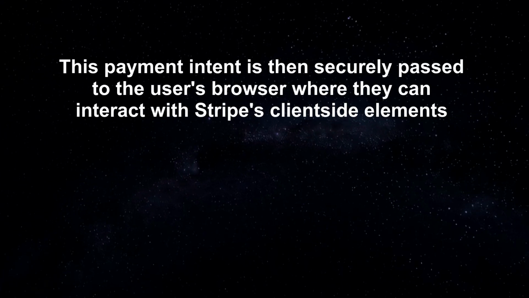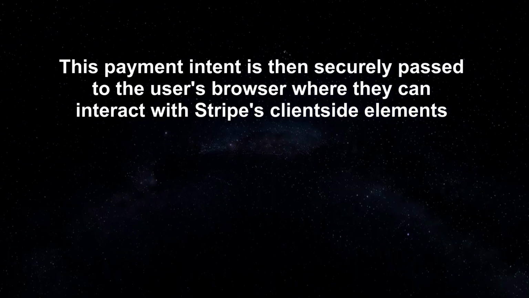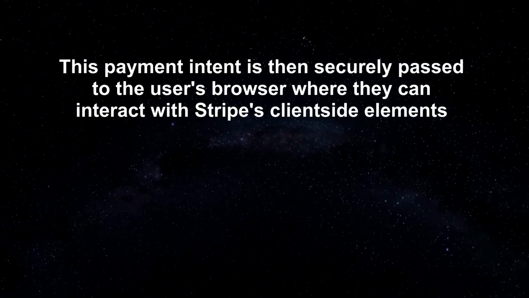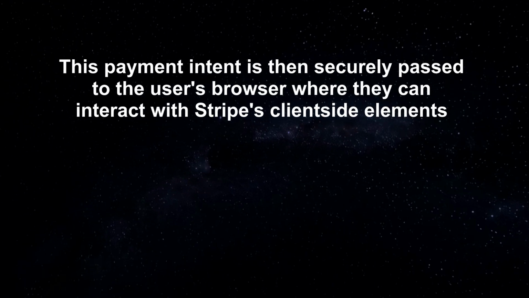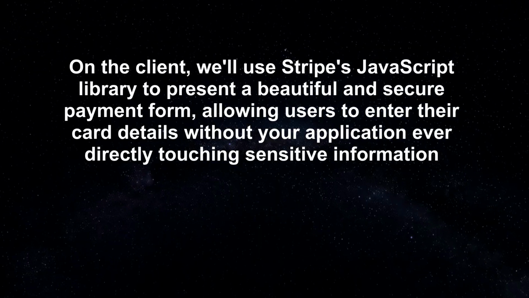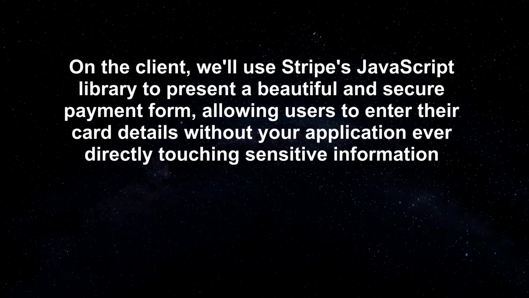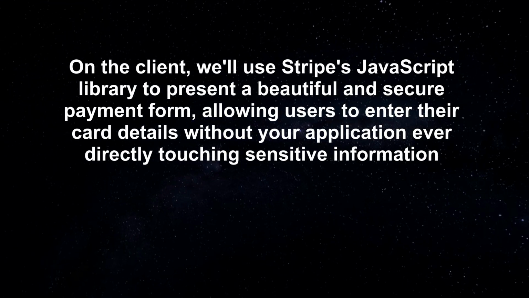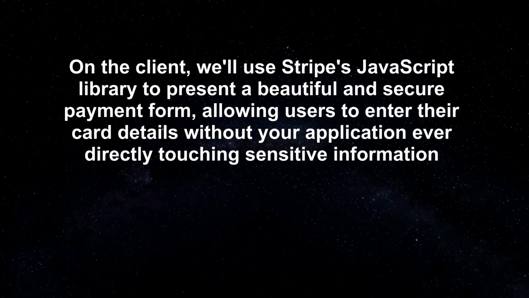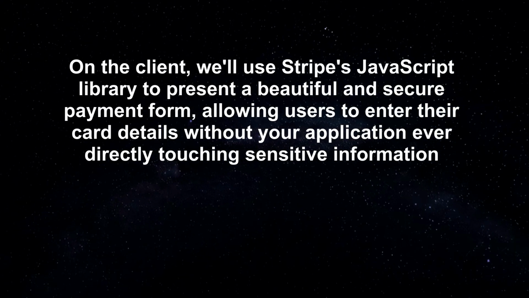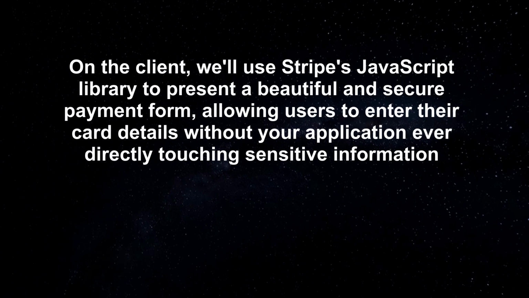This payment intent is then securely passed to the user's browser where they can interact with Stripe's client-side elements. On the client, we'll use Stripe's JavaScript library to present a beautiful and secure payment form, allowing users to enter their card details without your application ever directly touching sensitive information.